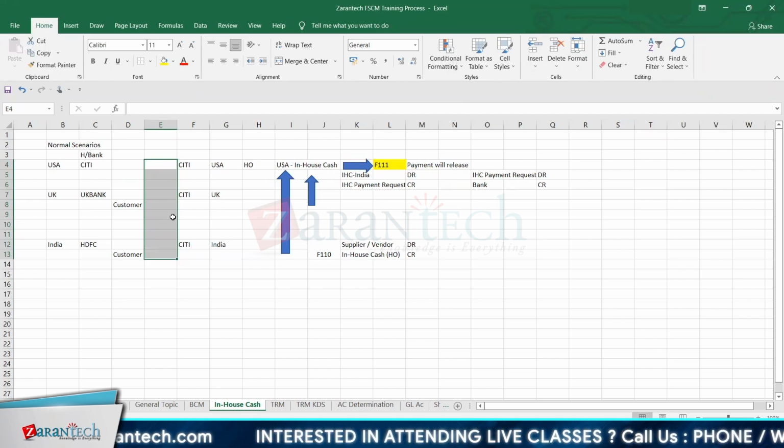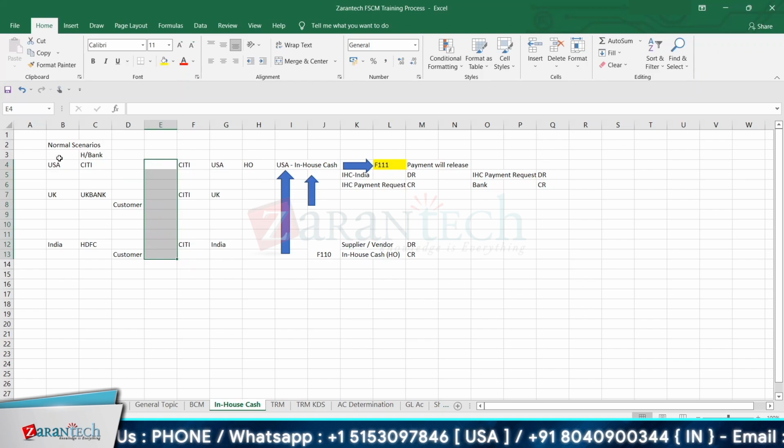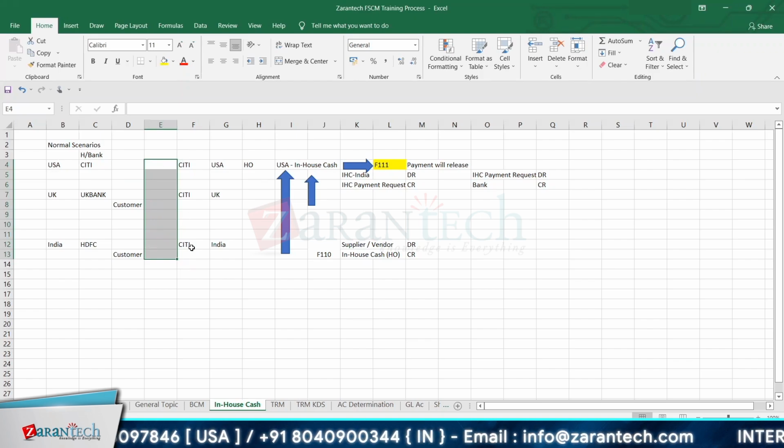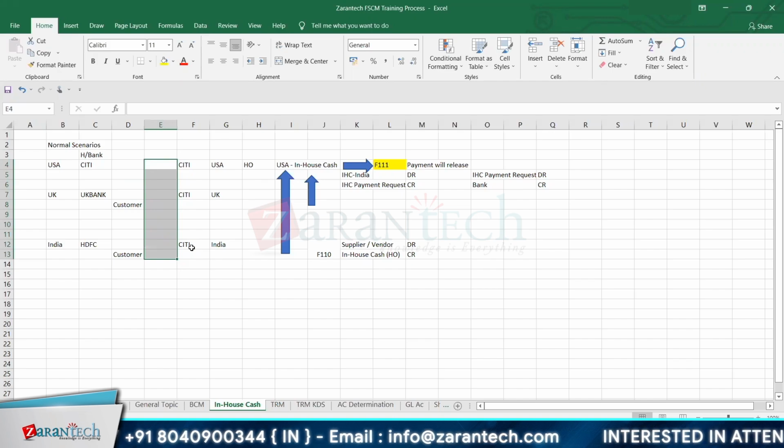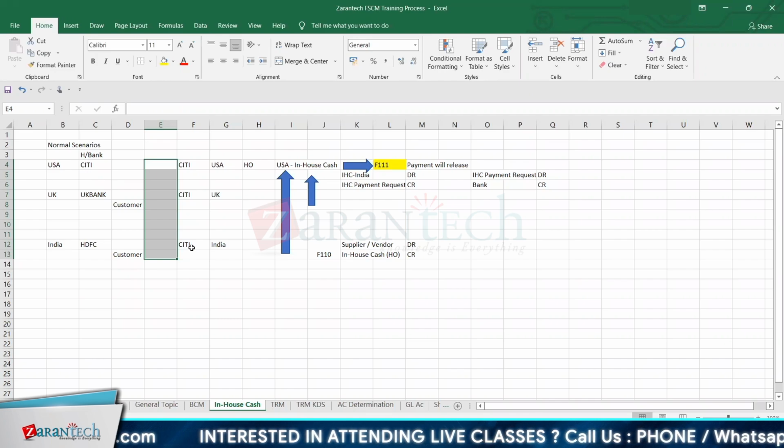For the tax payment, the government would say that for India, Citibank will not work. Like if you are doing the payment from USA to India, it will not work. Payment has to be done locally in a particular bank. So for some local payment purposes, you can have the setup of a local bank as well. Through that, you can do the payments.